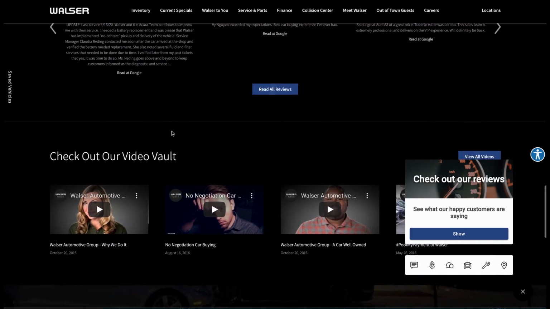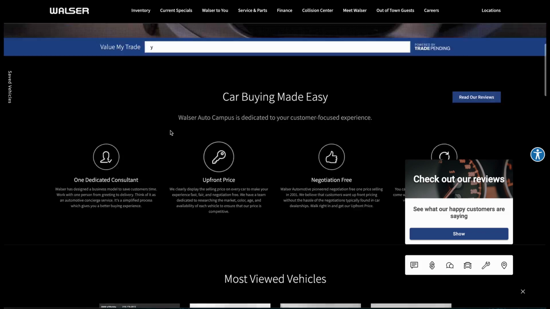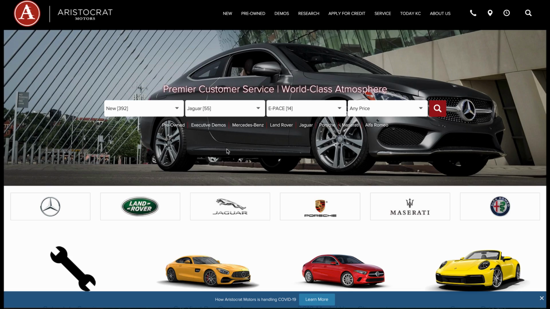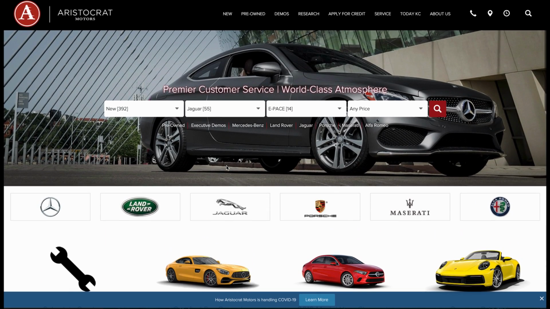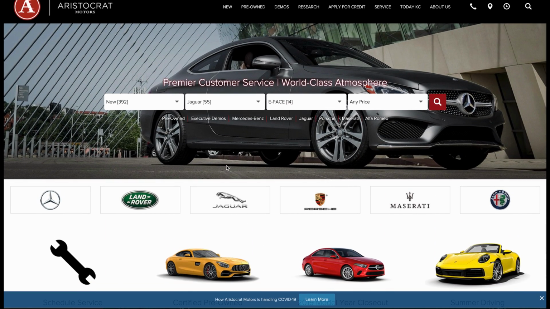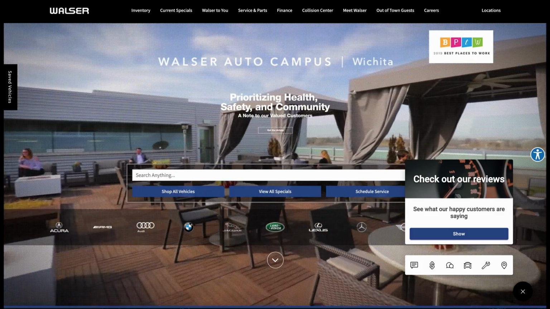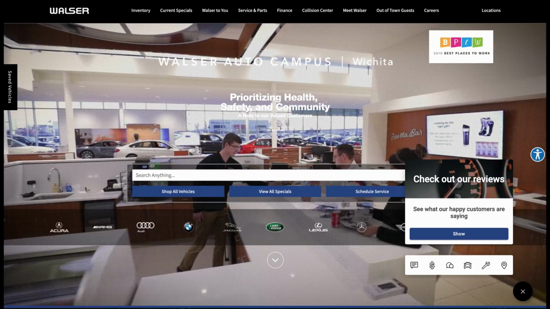So we're going to scroll down further. But what I wanted to show you especially was to compare the two pages, talk about the differences, and which ones you might need according to your business based on your budget. How complex is your business? How complex is your need to display to the customer? One of these is going to cost more, which actually Aristocrat really should have spent the money on, because they have a campus that's just as impressive as Walser, but you'd never know it if you've never been there.